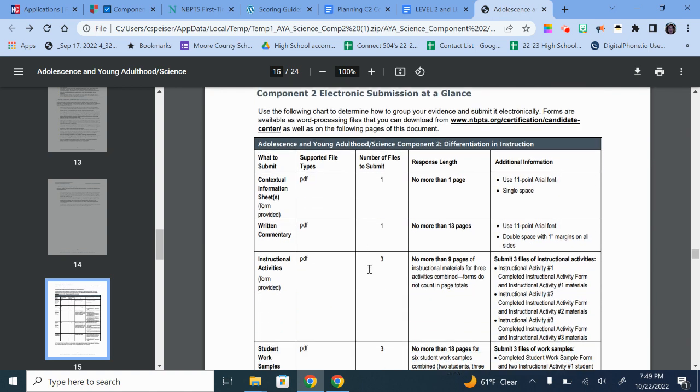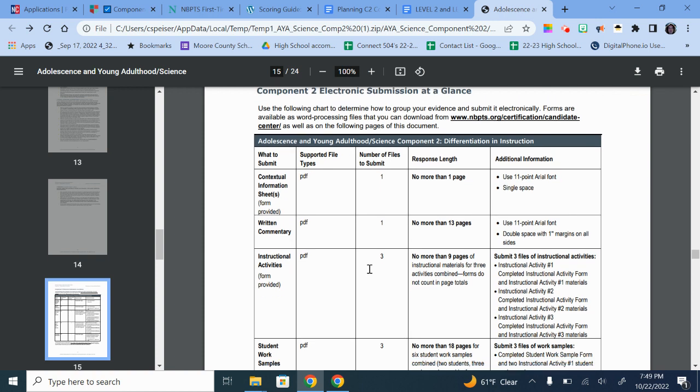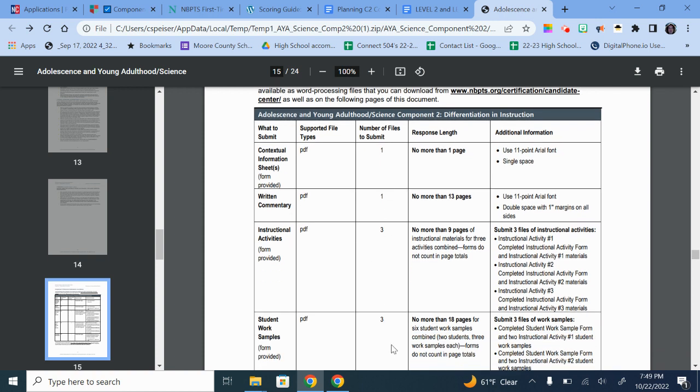This sheet I love because it shows you the electronic submissions at a glance. So this shows you how many files you're going to need to have to then submit once that opens up. It's in about April 1st, I believe, that it opens up. For example, you have the contextual information sheet, and you got this when you downloaded your instructions. Everything's there. It's included at the end of this, but it's also saved in separate documents. So you would open that up, complete it, save it. You can hit print as a PDF and save it in a file as a PDF.